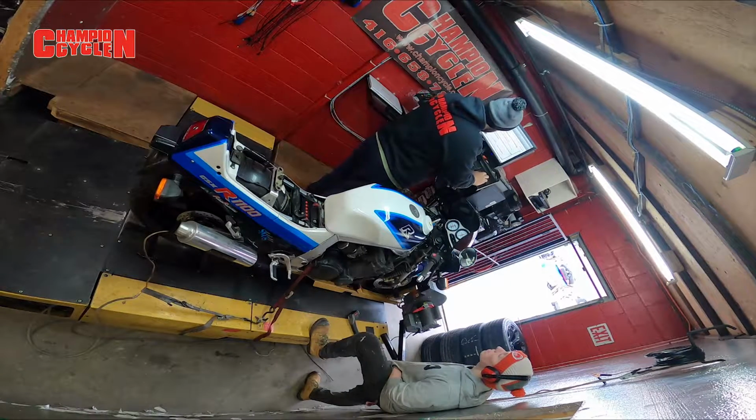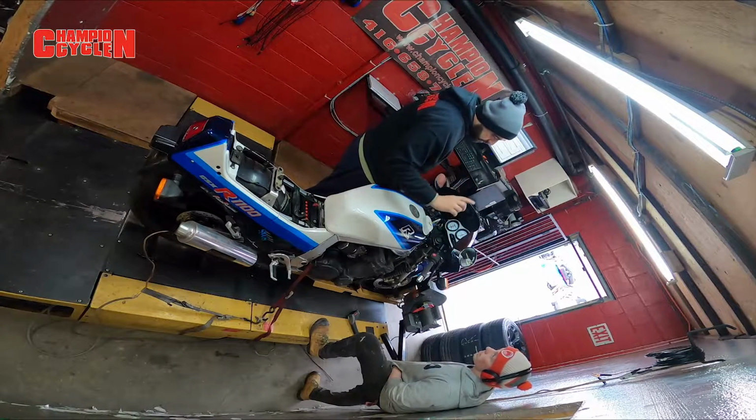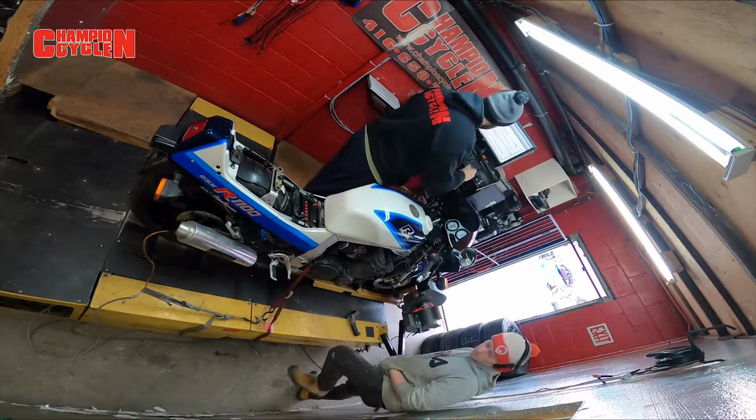So what we need to do then is, let's lean out each jet a full turn. Full turn? On the mixer screw. Okay. And then let's try it again.